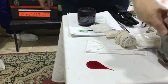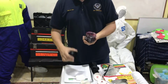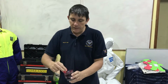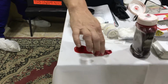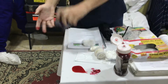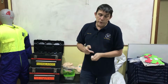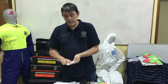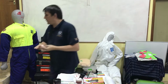There it is. Now this fake blood unfortunately doesn't last very long on a victim when we're doing our simulated exercises. We also have another version here. This is just cheap hair gel, and once again, we just mix red and blue food colouring into it. As you can see, it makes a gooey, blood-like mixture that we can then use. As I said, the kids love doing this when we're practicing, and we'll definitely use these homemade substances when we're doing our end-of-course exercise simulation.